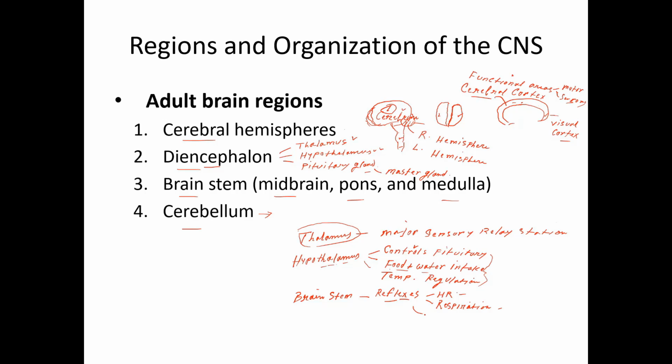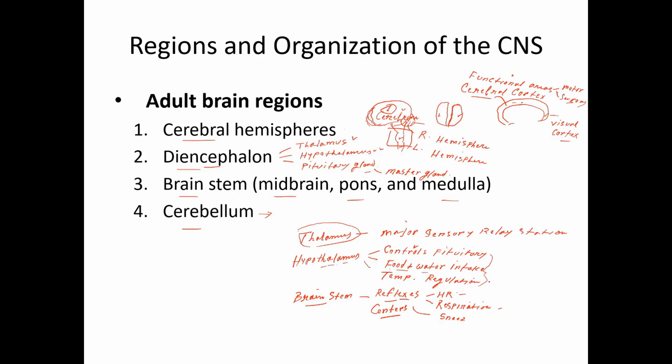Sneeze reflex. Okay, so there are reflex centers, and these centers control the heart function and respiration. So those two very important functions of your body are regulated or controlled by the brainstem. So if damage occurs in the brainstem, if this part is damaged, then the heart function and breathing can be stopped and the person may die immediately.